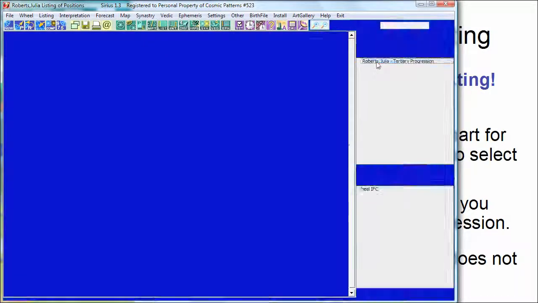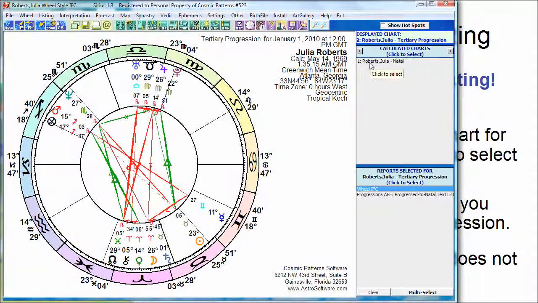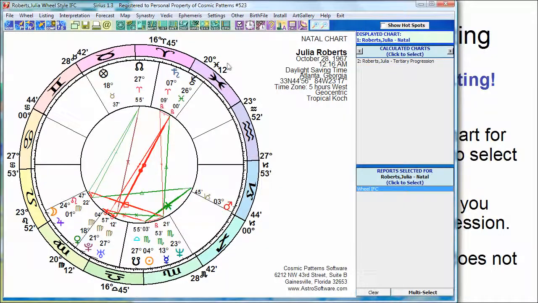I got her natal chart. Chart number one, and it's created a progress chart for me, as we noticed when we made the selection. There's her progress chart. Now, from either chart, I'll just do it from the natal chart, doesn't matter. We can do the interactive natal progressed flywheel. It kind of makes sense to go to the natal because you're going to manipulate this natal chart.